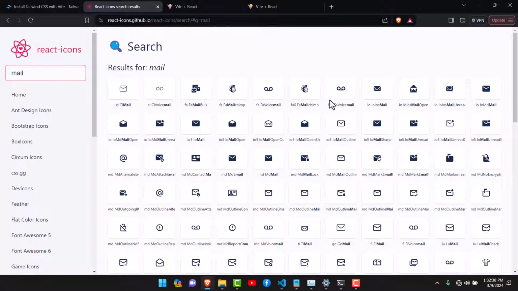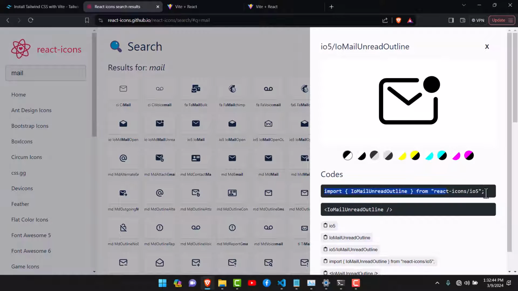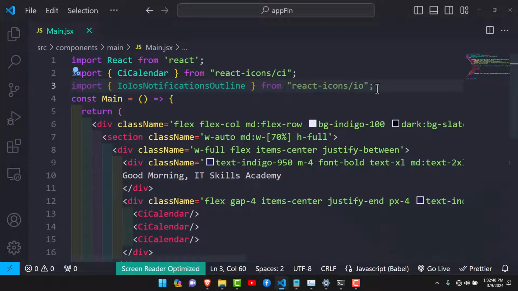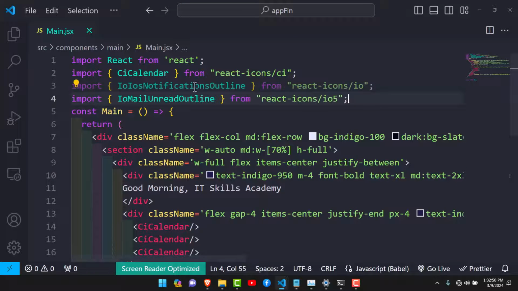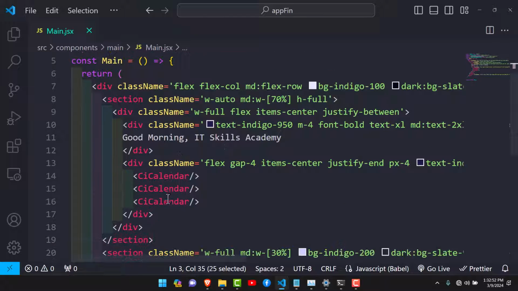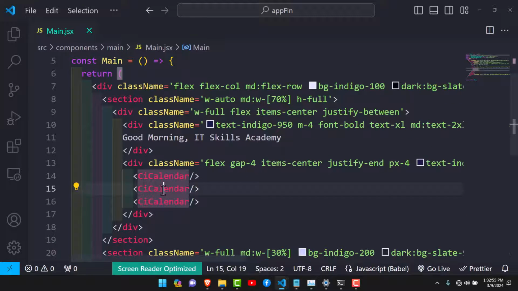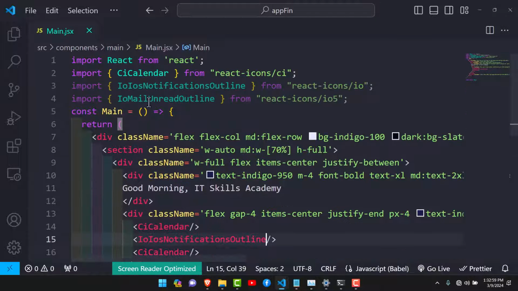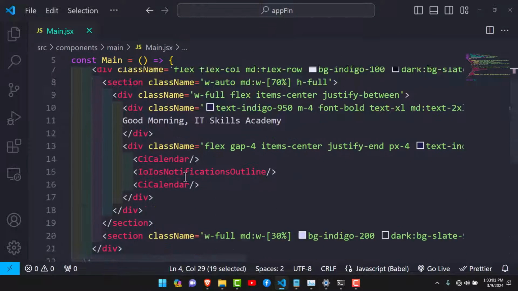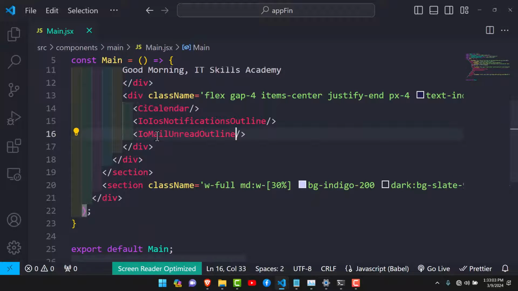And for this one let's pick that one, and I'm going to import it. So that should be on top there, and then after that I can copy and replace this. I'm also going to copy this and have it replace that.